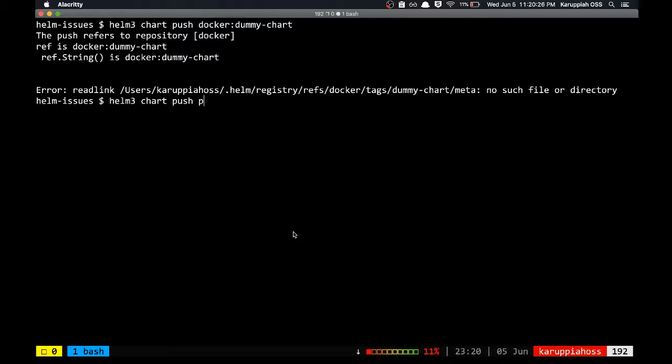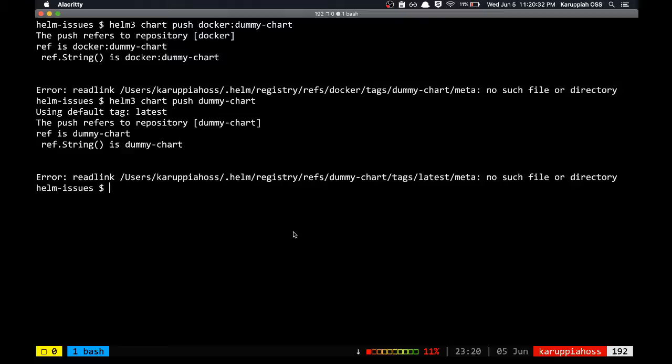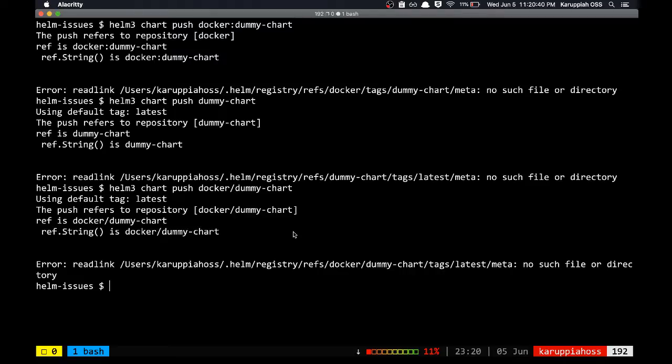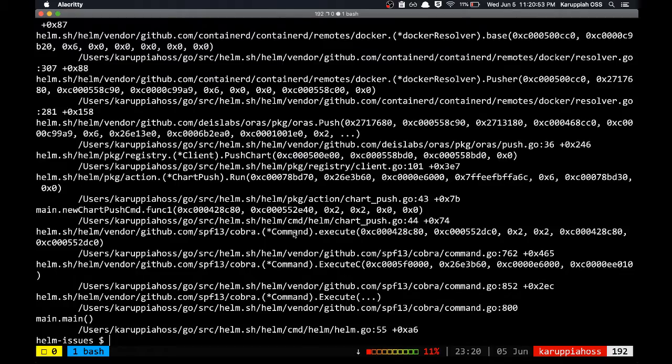So are they expecting me to put something like dummy chart and then that's it? No, I have to put Docker and then say what, I don't get it. Or is it like this?